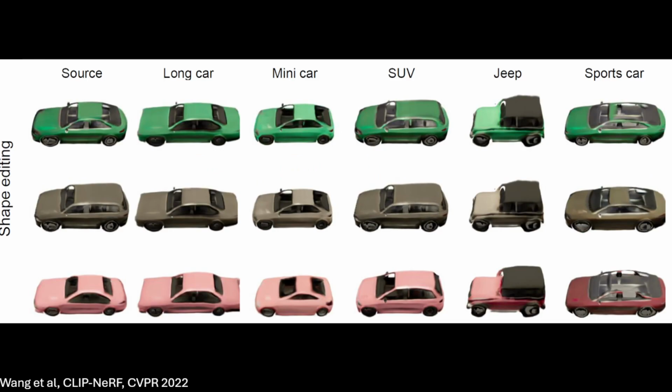So for example, one is called CLIP-NeRF, right? CLIP-NeRF is kind of like saying I start with a source image and then I give it a prompt, like make it go in the direction of SUV or go in the direction of sports car, right? And so we're modifying this. I don't remember what representation it is, but clearly we're changing the NeRF according to a text prompt, right? So this is CLIP-NeRF.